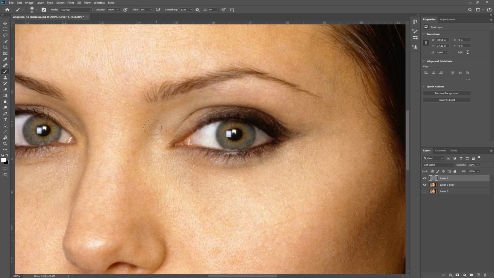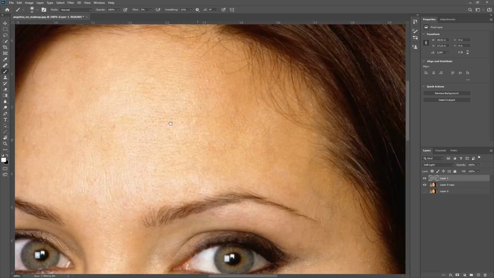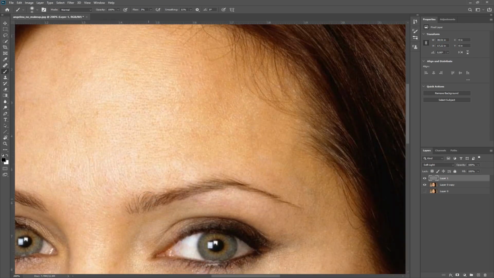And if you do this in detail, then you can spend hours and hours doing that. But for right now, I think we're quite happy with what we achieved.